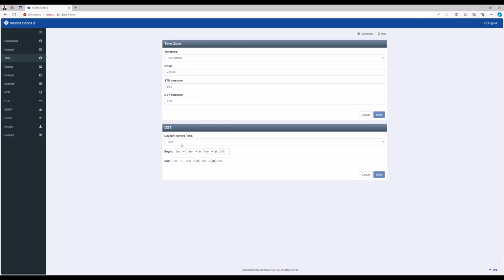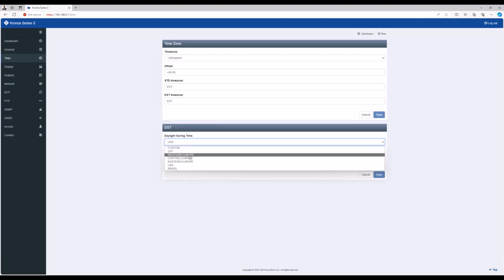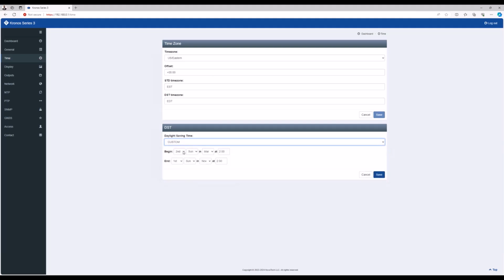So in the DST section, I have it in US, but you can use Western Europe, Central Europe, Brazil, and in fact custom. So you can define when does the DST start and when does it end, and then hit save. I'm just going to leave it to US.